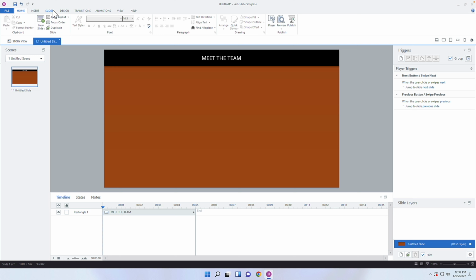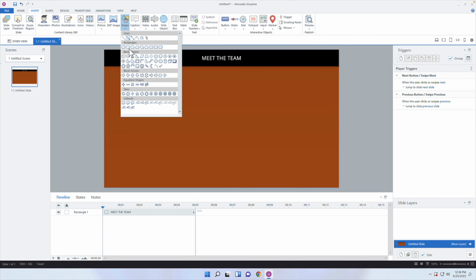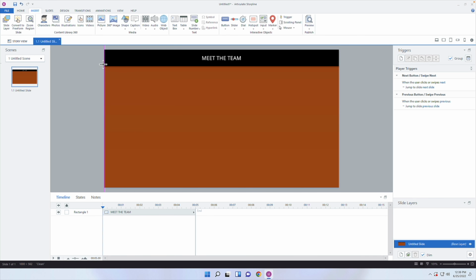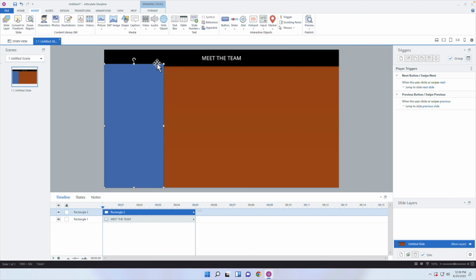I'm going to come into my Insert tab, and we're going to create these rectangles now. And I want to have these rectangles go a little bit below this title bar, which means that for now, I'm going to have it above, and then we're going to move it below here, because that way the shadow is more visible on there. So that'll make more sense once we get to it.